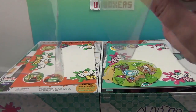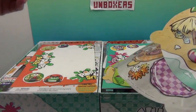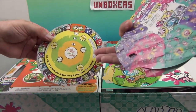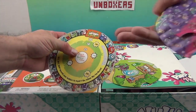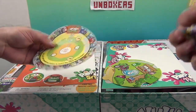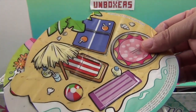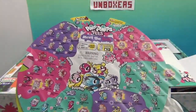Whoa, look at this. So this, I bet you, last time this was the checklist. Yeah. Yours says place your bowl here, and I guess you see where it lands, how far. Very cool. Okay, and then the pop-up pets has actual scenes that you can put your pop-up pets on, as well as the checklist. Look at that.